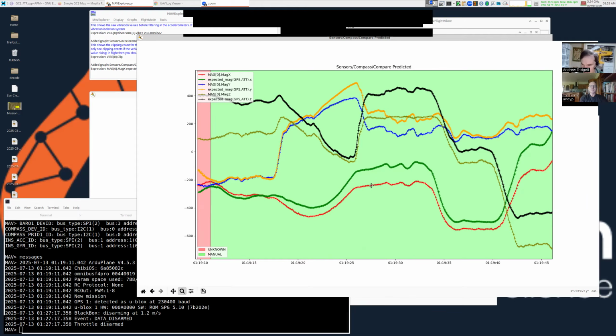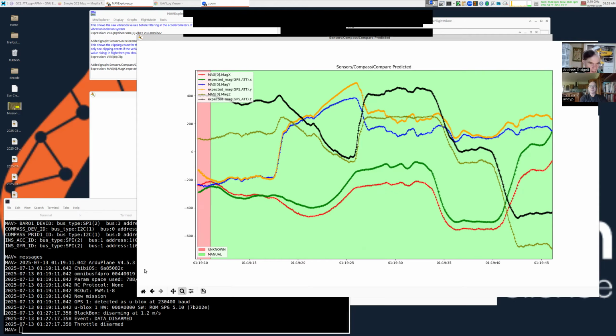If we measure that gap, that's a minus 241 milligauss, and that's a minus 122, so about 122 milligauss. So how significant is that? Well, roughly speaking, the strength of the Earth's magnetic field varies all over the planet, but a good rule of thumb is sort of 300 to 400-ish. So that means that's about a third of the Earth's magnetic field. Now we can see that on the y-axis, the blue and the yellow here, there are some differences, and on the z-axis, there are even bigger differences.